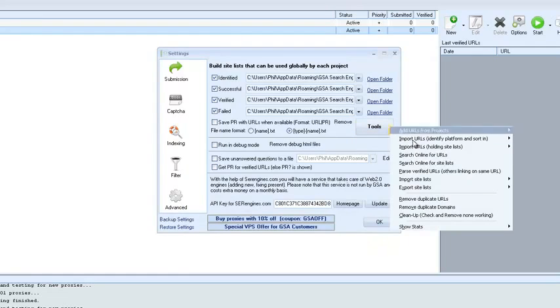Okay, so also you can import and export URLs from projects. Well, this is actually for adding them, but you can import and export site lists here from your site list if you want to back it up at a certain point, or maybe you have a copy of GSA that you're just installing on another server and you want to copy your list over, or you're deleting your list and keeping lists for very specific purposes, and you want to import and export them in here for that reason.